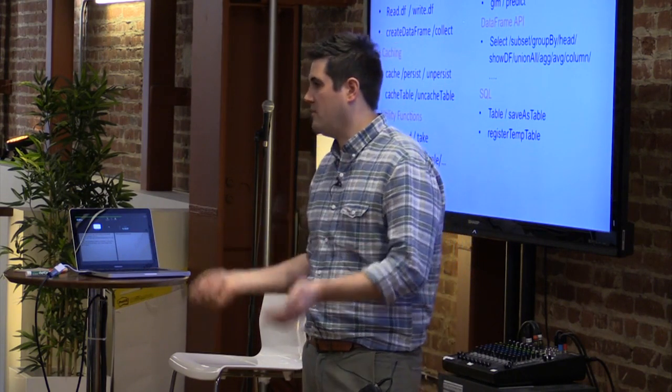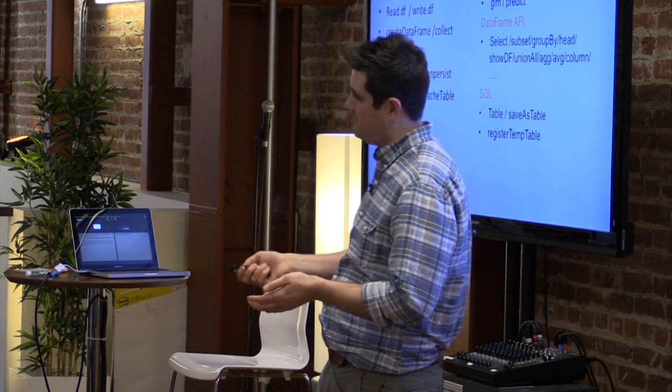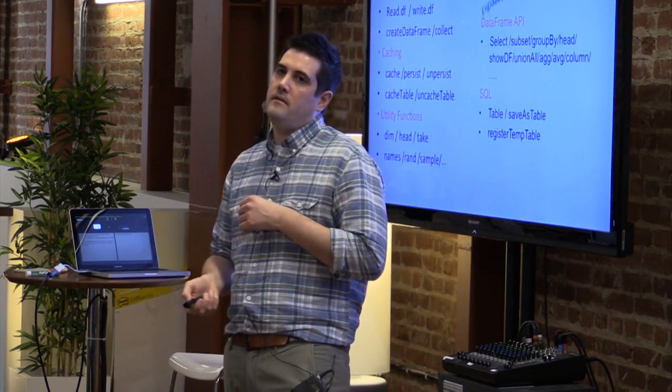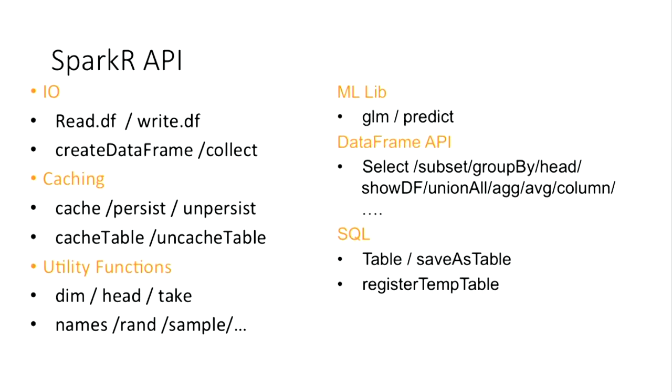Then there are some utility functions, things that you're probably used to working with in R, things that will let you filter and get your counts. And a big one that's really popular is the generalized linear regression model. That lets you do big scale predictions. Lots and lots of log data, and now this is a great way to scale the regression analysis that you're trying to do. Now, it's relying on the MLlib package, and if you're familiar with MLlib in Spark, there's a lot more here than just a regression model. It's not quite in SparkR yet.